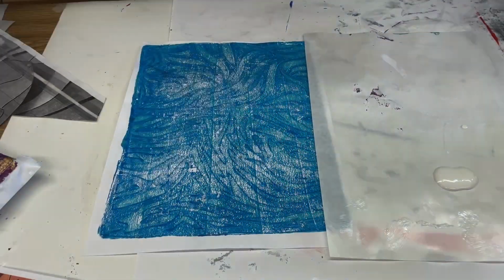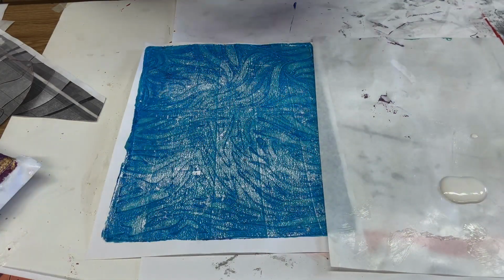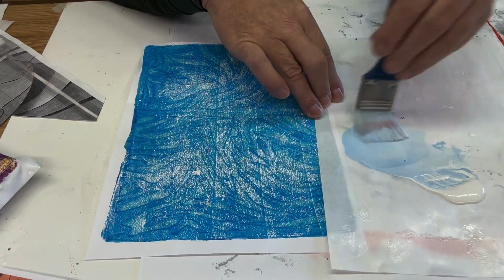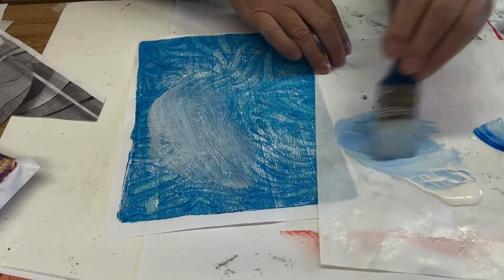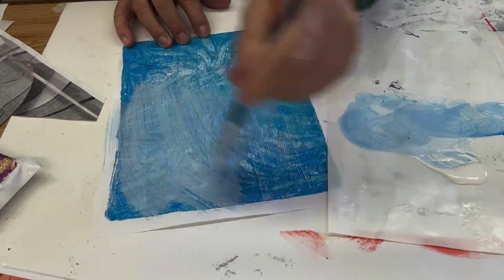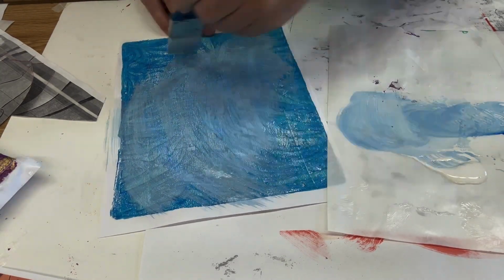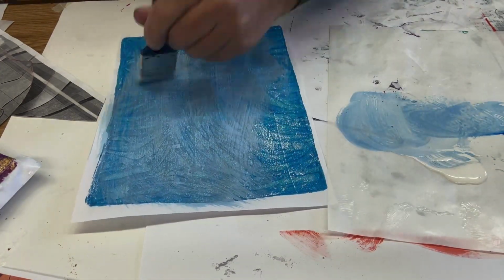Okay, next up is I'm going to address my number 2 blue color. And if you remember in the beginning, that was a little bit dark for me, and so I'm going to lighten it up by just mixing a really light wash and putting it on. It's going to be a lighter color, and then I'll just use quite a bit of water, which again is risky. This is just paper, but I think I can get it done if I go quickly. Put it on, wipe it off, and it'll just fill in the white spots on there with a lighter blue and get me closer to the color I'm looking for.